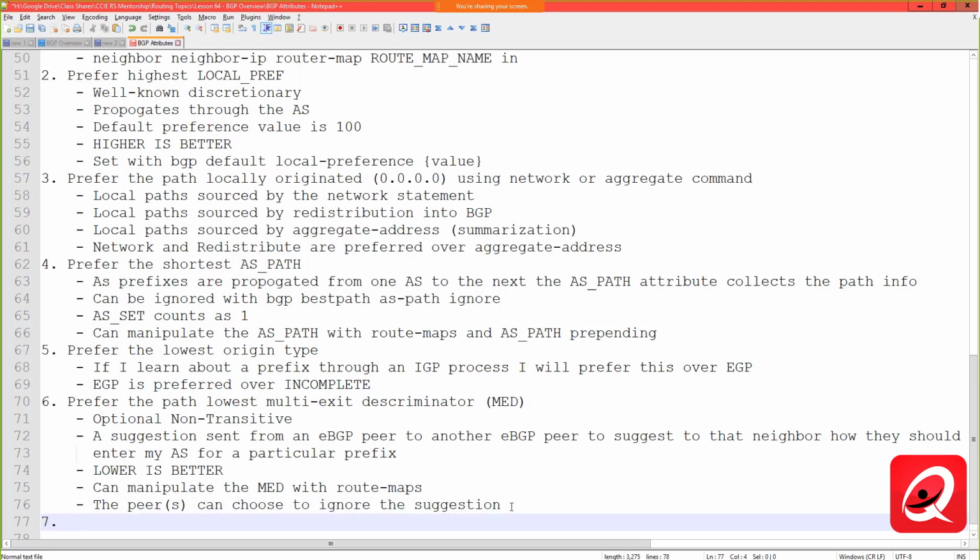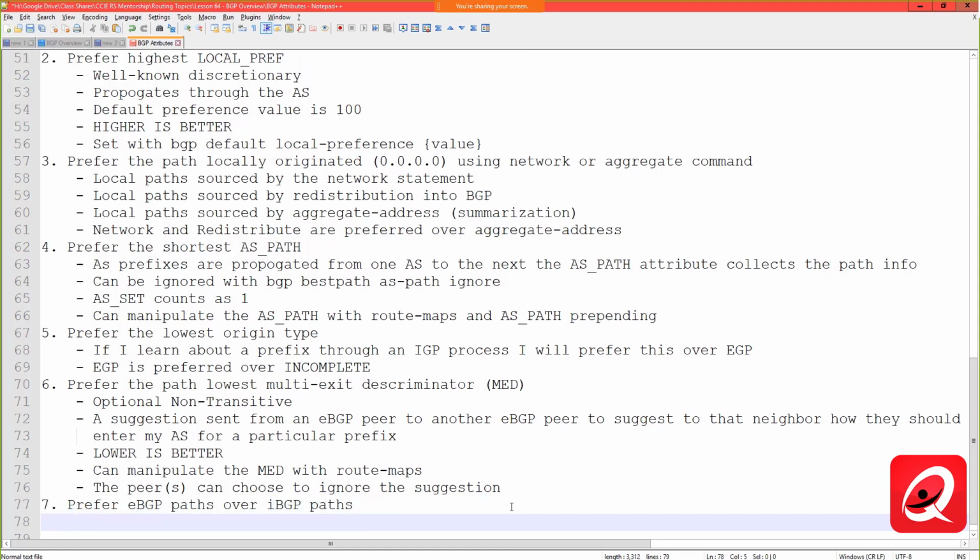All right. Number 7. All right. Pretty simple one as well. I'm going to prefer eBGP paths over iBGP paths. Now this is a little bit counterintuitive, if you will, saying I'm going to prefer something external versus internal. But we're not learning about this prefix through an IGP routing process.